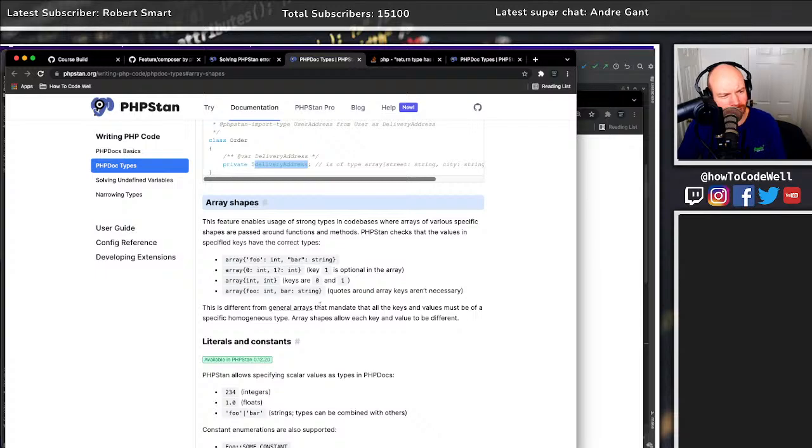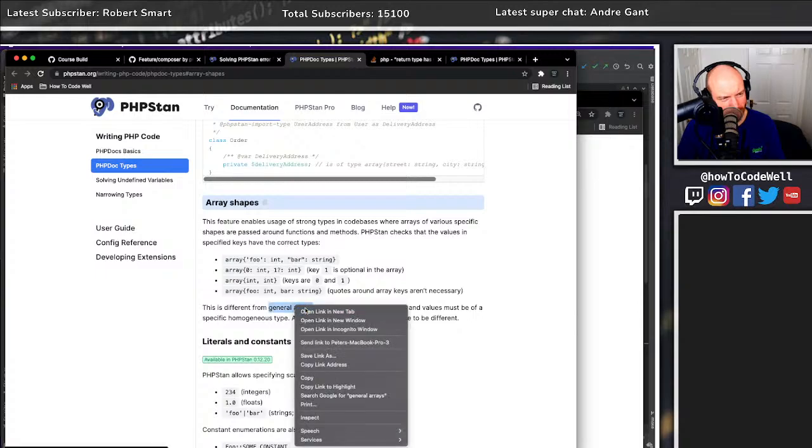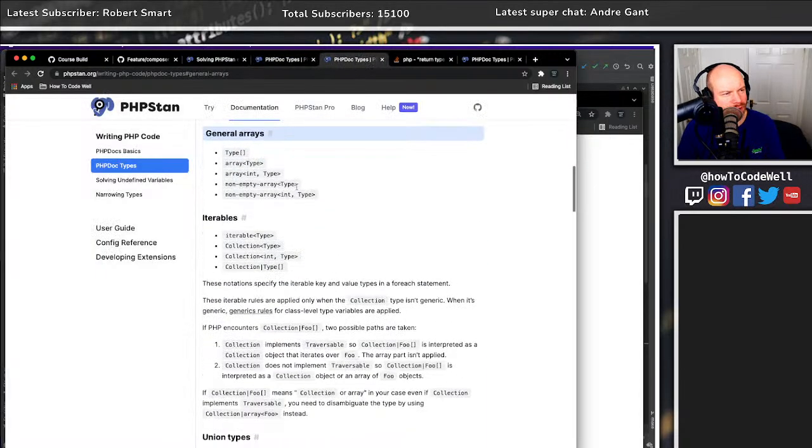This is different from general arrays that mandate that all keys and values must... Okay, yeah. Array shapes allow each key and value to be different. General arrays, what's that? Okay, right, so you got general arrays of an integer and a type, fine.